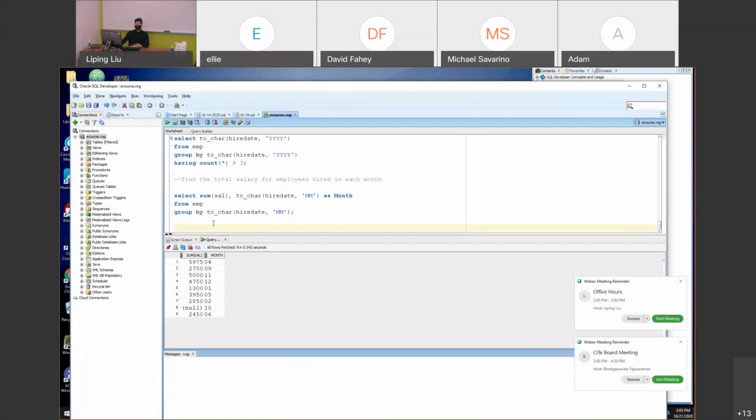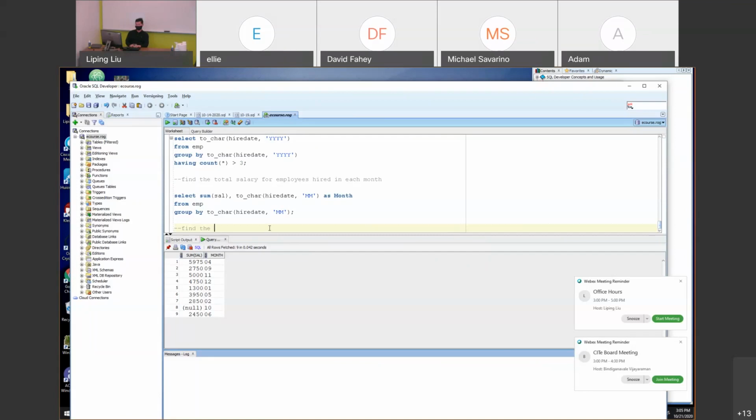And then based on this, if I go further, say I want to find the month that the company hired employees, find the month where the total salary of the employees hired in that month is more than, say, 5,000? Then let me just put a question here.